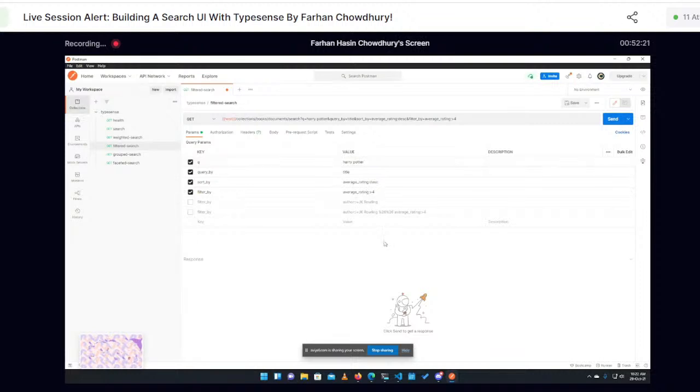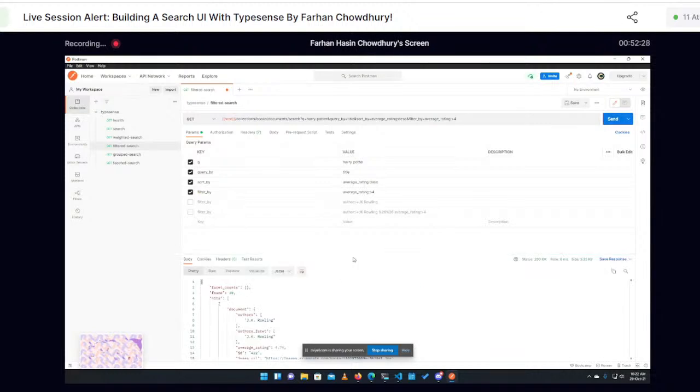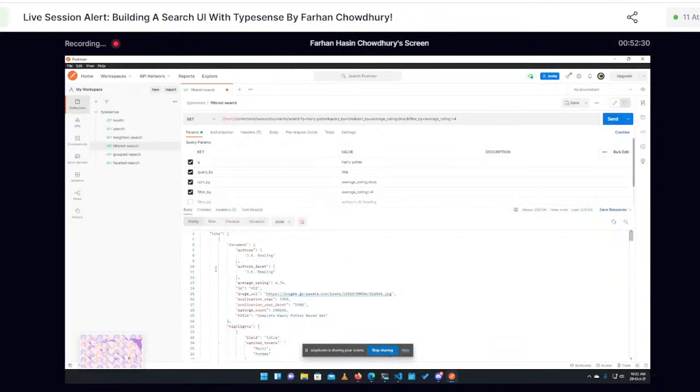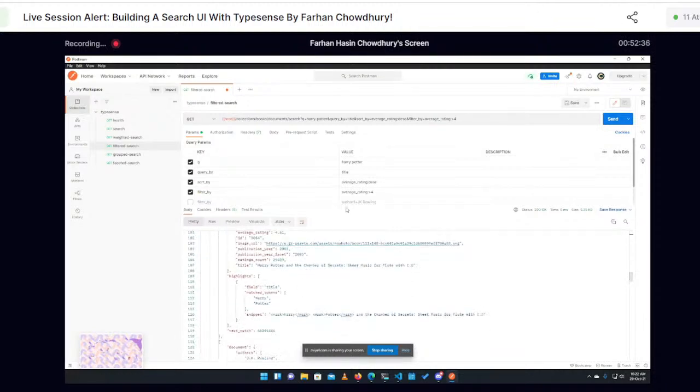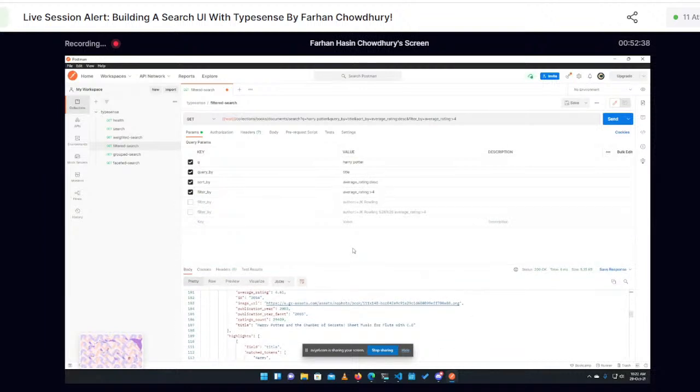So if a book is rated higher than 4, it will be listed on the results. So I just send it off, and you can see that only Harry Potter books that have rating higher than 4 will be listed here. So you can use filtering to get some pretty amazing results.